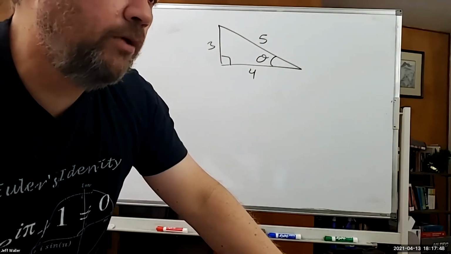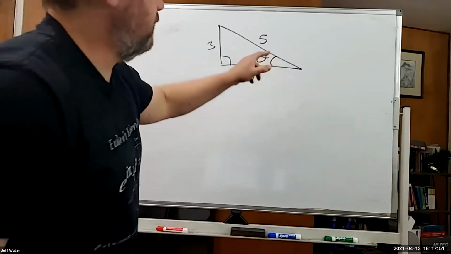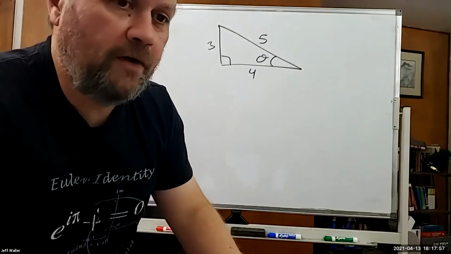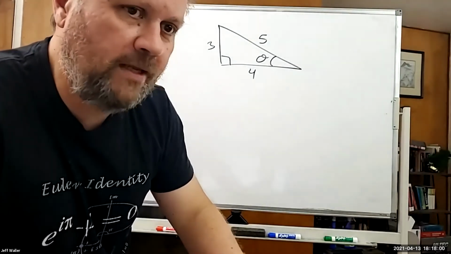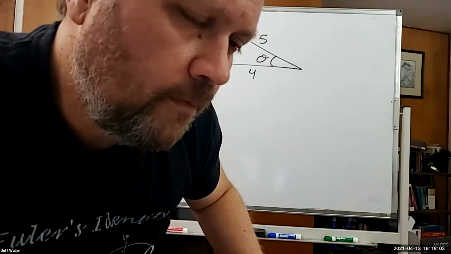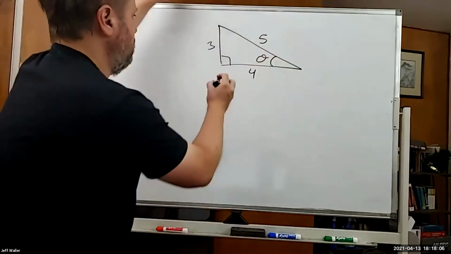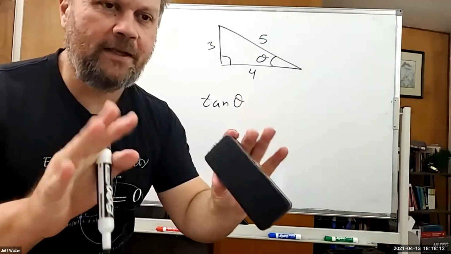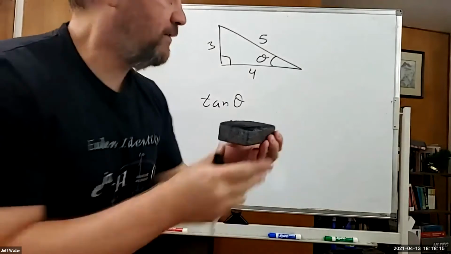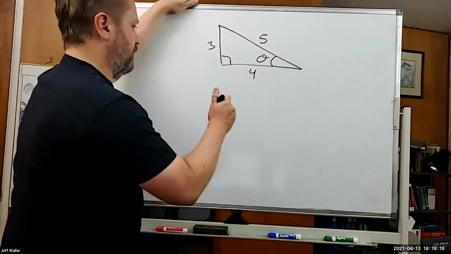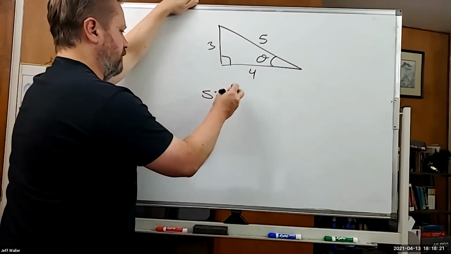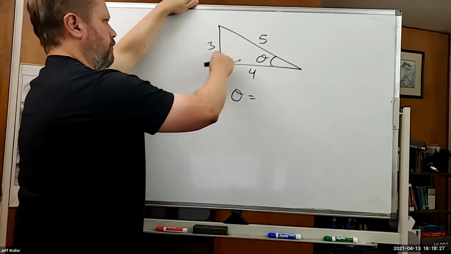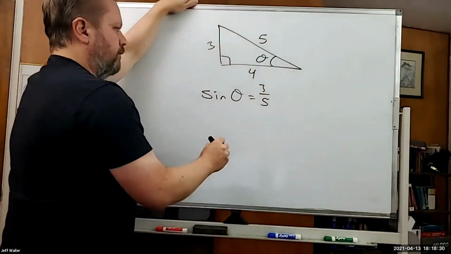Can somebody give me a trig function that you want to use that relates this angle with the sides? Any trig function will work here. Maybe one of the three main ones to make it easier. Tangent? Okay, tangent of theta. Well, all right, I'm just kind of being silly. We've only talked about inverse sine at this point, so let's do sine. That was my mistake again. What would sine of theta be? 3 over 5. I love it. So now watch.